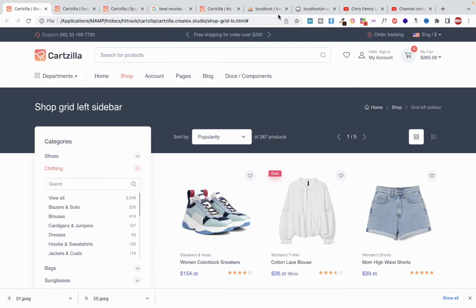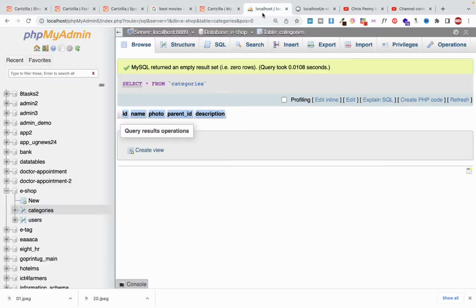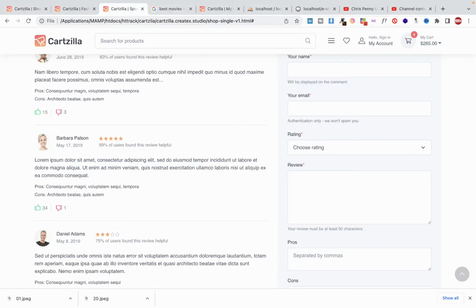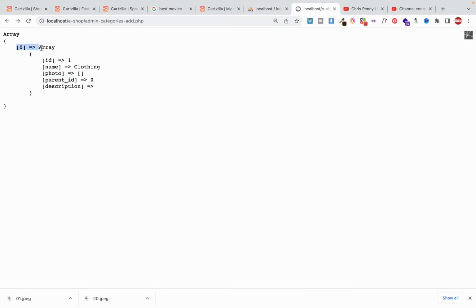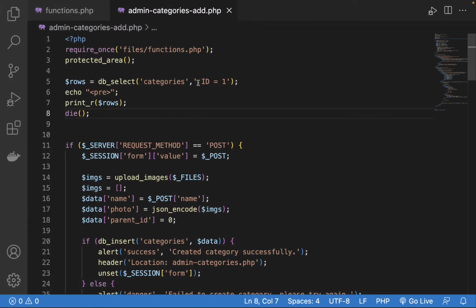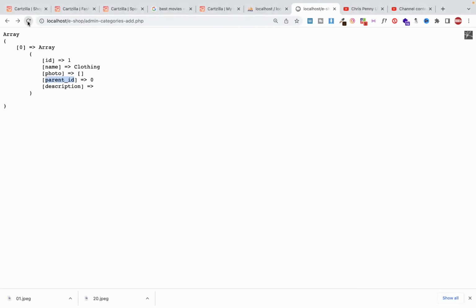So it means that after getting these categories, we have to check if a category has a parent ID. In fact, you can even pass it as a condition. So let us pass a condition where the parent ID is 0. If a parent ID is 0, we will know that it is a parent category. So let's go ahead and refresh that, so we are able to get the parent categories.